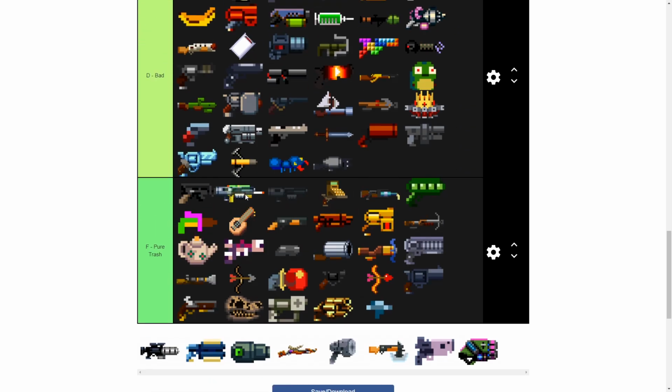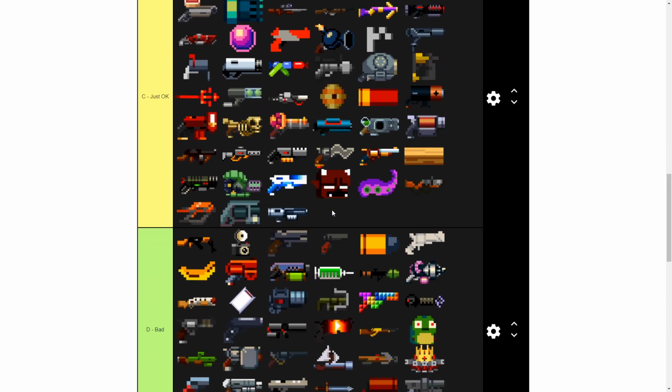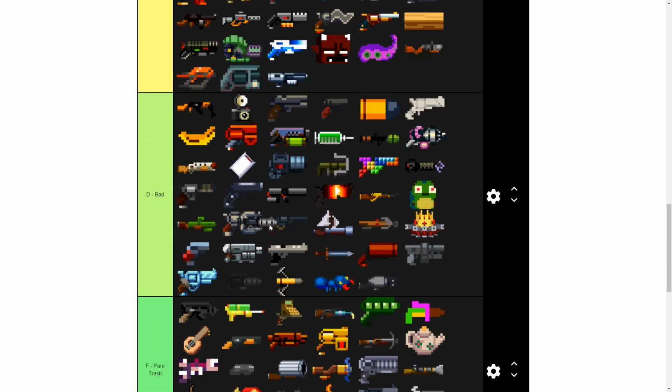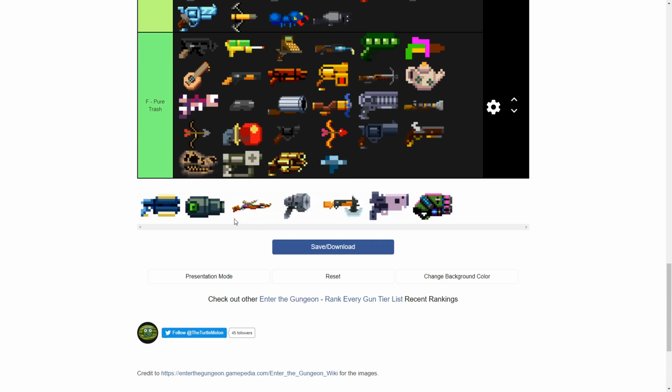Next up, we've got the Hegemony Carbine. Hegemony Carbine is just okay. I quite like it, but it's not super strong. It does have good synergies, but yeah, its ammo is kind of meh. For a C tier, I think it's alright. Next up, the rifle. As a B tier, I think it's very good. If it gets an accuracy upgrade, it becomes a lot better. But I think it's just a good, solid rifle. You got good damage. Unfortunately, like I said, the accuracy isn't the best, but it's not bad. And it can both room clear and boss kill in a pinch, so pretty happy with that.